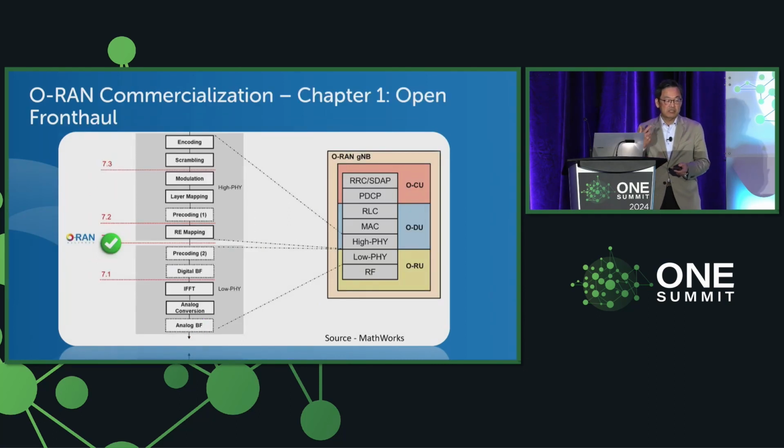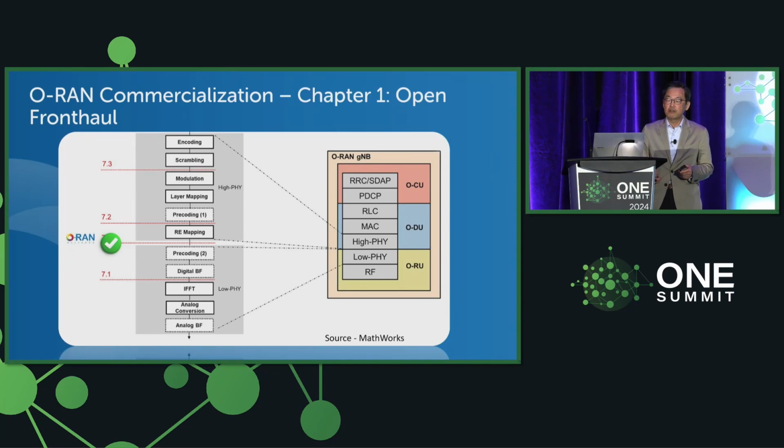So next is our chapter 1, open fronthaul. ORAN Alliance chapter 1 is open fronthaul. So our first chapter is open fronthaul interfaces. Open fronthaul means the interface between the radio unit and the distributed unit, where the baseband functions are executed. So what has the ORAN Alliance achieved so far in this space? ORAN Open Fronthaul is a critical component in ORAN, designed to standardize and simplify the way radio data is transmitted between the radio unit and DU.